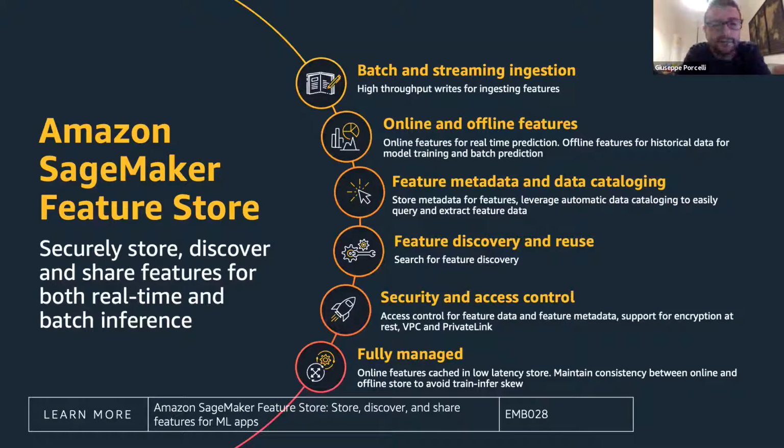A nice thing is that this feature store has two layers, the offline layer plus the online layer. The offline layer is used for the features that you will use for training, but then you can automatically sync with the online layer so that the same features can be used for inference afterwards. It's a pretty good capability to decouple the feature engineering from the actual operations that you will run afterwards for building and training models. So you can reuse the same features for multiple models, and you don't have to redo the same thing multiple times.